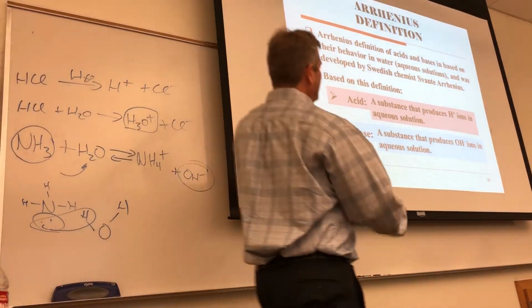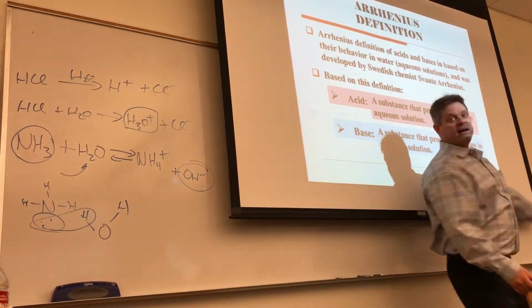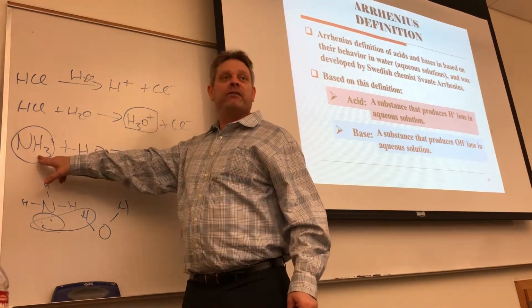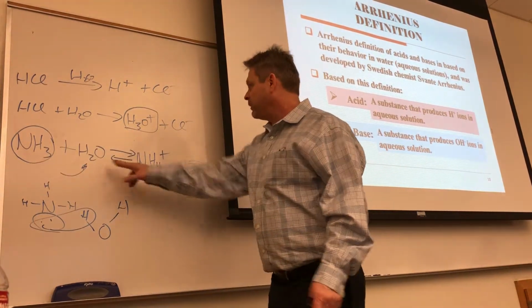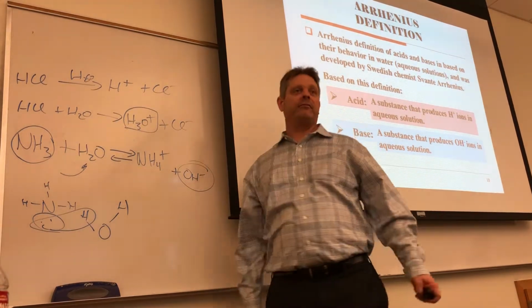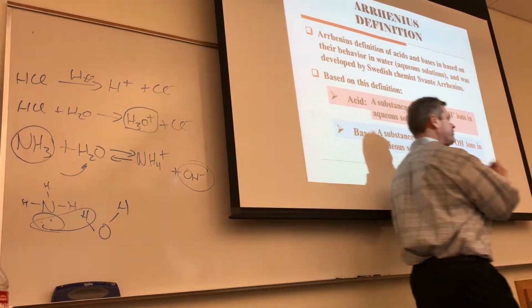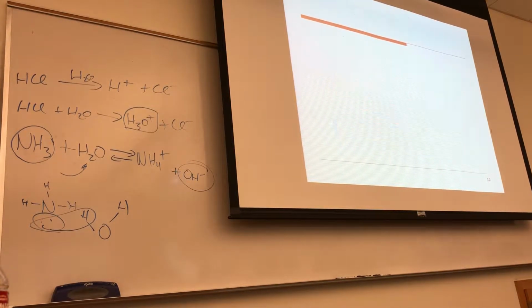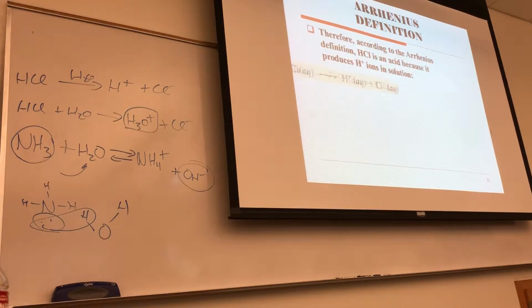And a base in water produces OH minus ions. I gave you the first example with the KOH, the obvious one, but that's also why ammonia is considered a base, because ammonia with water forms the OH minus. The idea is just that it forms an OH minus; it doesn't have to come off the compound itself. Those are the simple definitions from Arrhenius.